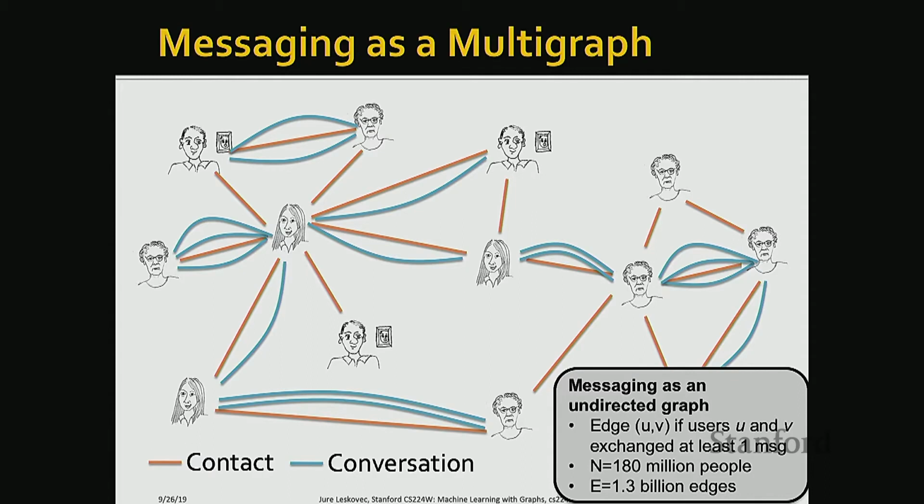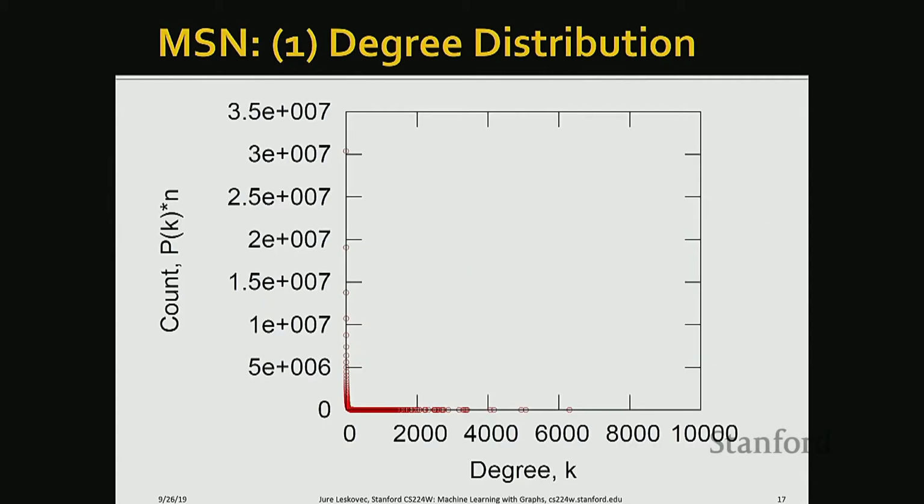So now we have a graph. Let's look at the degree distribution. Here is the histogram of the degree distribution for this graph, and it looks like a kind of funny histogram. Here I have the degree of the node, and here is the number of such nodes, the count. And what you see is that all the data is just along the axis. Basically, there is a super huge number of people who have very small degree, and then there are single people who have very high degree. I don't know if you've seen this type of histogram before. It looks kind of useless.